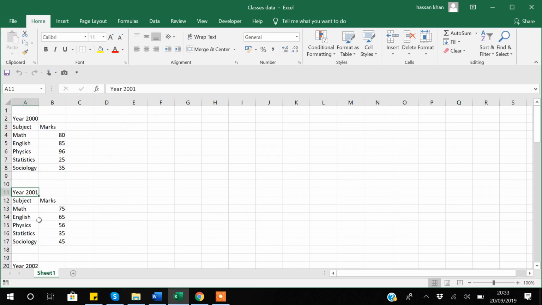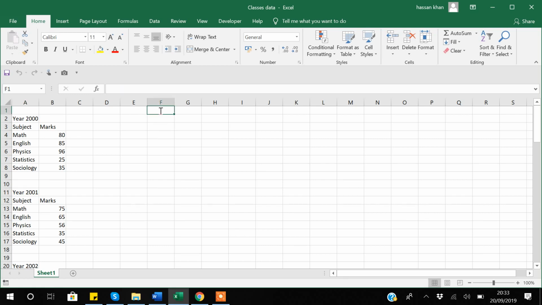But the point to note here is that the way we have collected the data is not very easy to use. Suppose someone asks you what is the average math score, then you can see it's a bit difficult to create an average. And suppose as a data analyst you would like your data to be in this format.